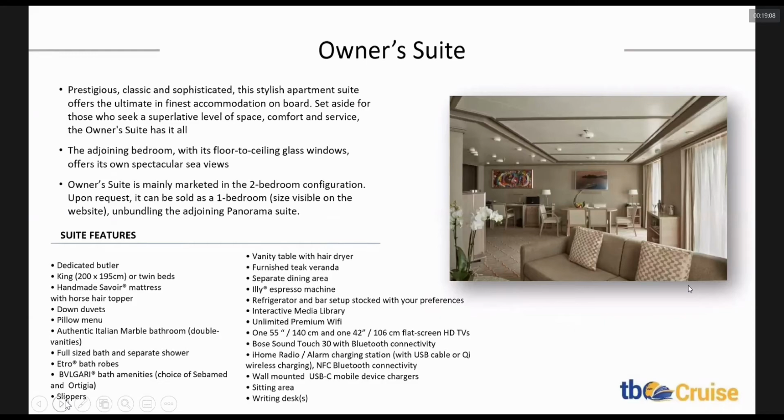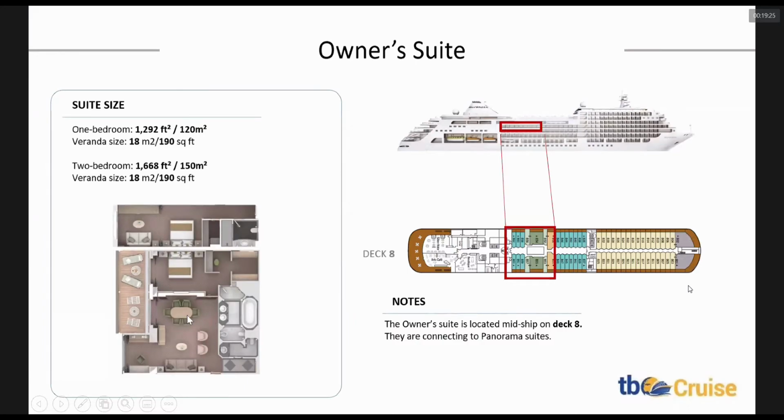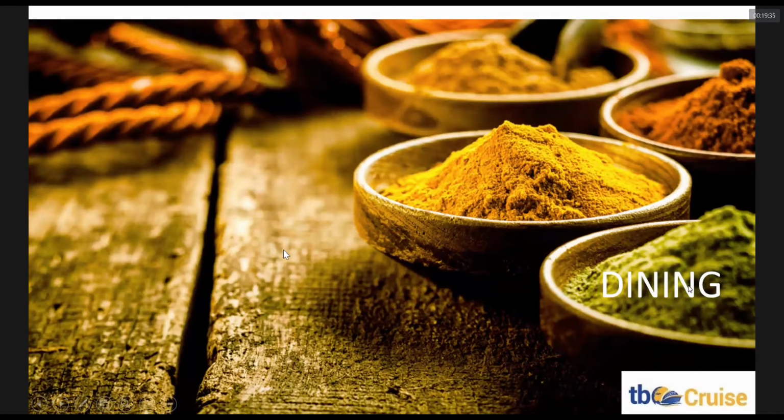The owner suite, again, another notch above from all the suites that I've shown you, starting from the Vista, Veranda, Classic, Panorama, the Silver, and now the owner suite. Again, bigger area, more configuration, more space for your guests so that they feel really pampered, and they have round the clock 24/7 butler service. Now, this butler service is something that takes care of the guests throughout this cruise, especially when it comes to making sure that they have their clothing ready, ironed, their shoes polished, making reservations at the various restaurants, basically taking care of all their needs.